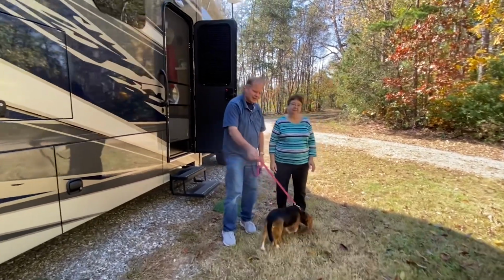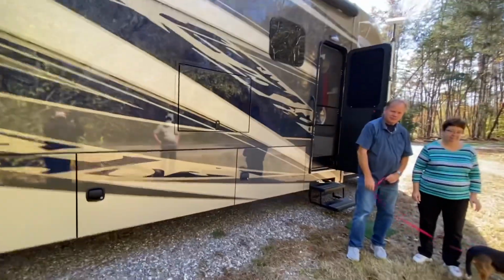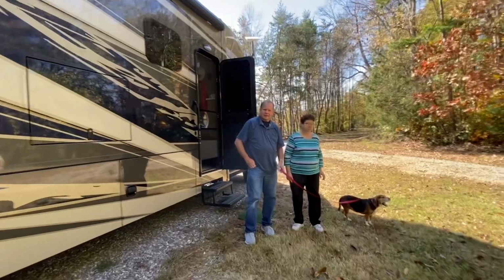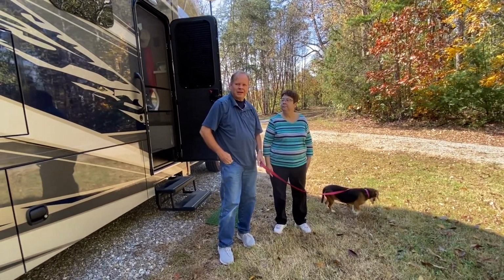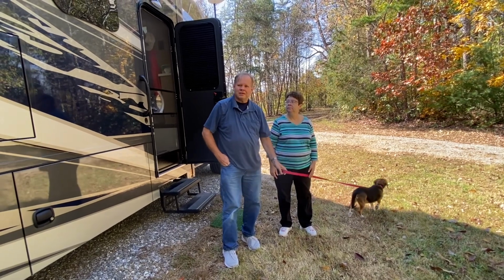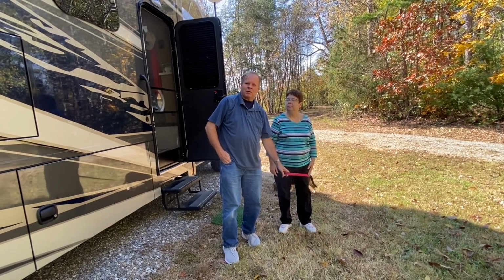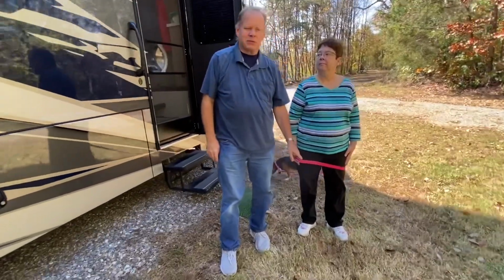And Randy and Marie have a beautiful camper. We don't see very many like this. It's a gorgeous camper. And Randy is going to tell us a little bit about it. He's going to take us for a tour. This is a 2024 Renegade Verona, and it's a 40-foot, and it's a VBH, which stands for Verona bunkhouse. So we actually have bunks inside we use for storage.